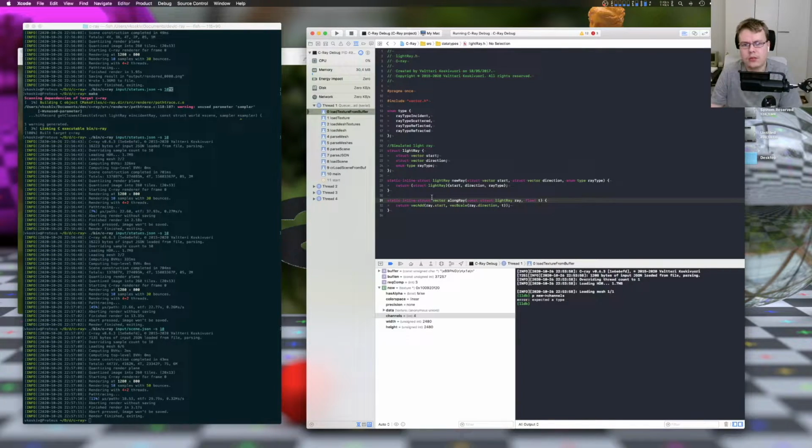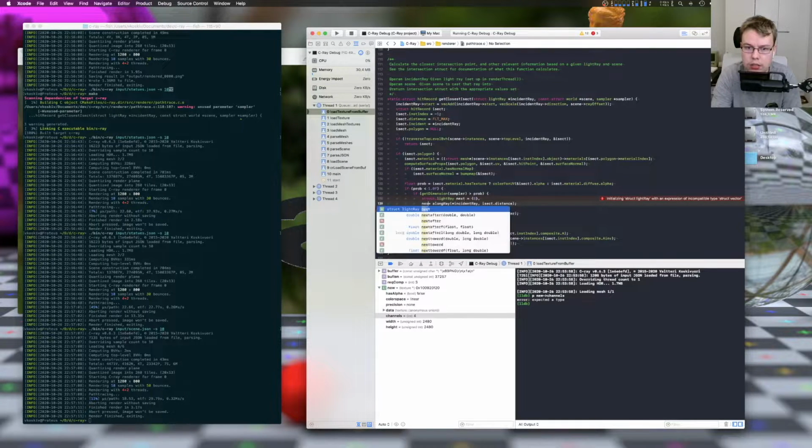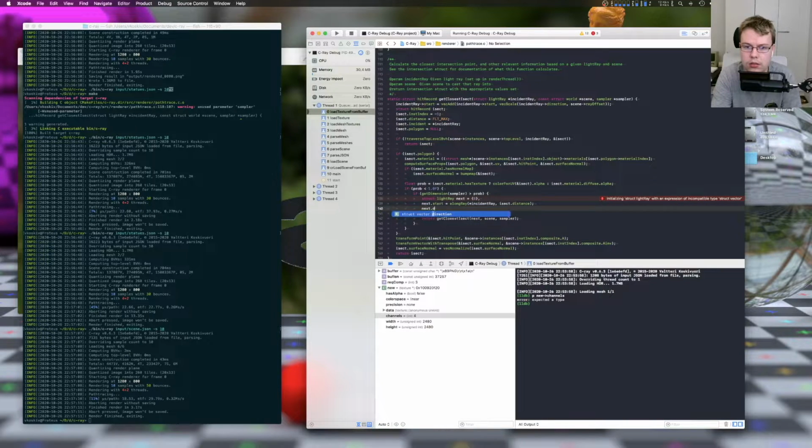Wait, what? Hold on. Oh, it's actually a point. Okay, yes, next equals 0 this out, and then next start is gonna be like that. Next dot direction is gonna be the incident direction. So we're just gonna copy the direction from the original array, so we're not gonna change the direction, we're just gonna keep going in the same direction, but the start point will change.